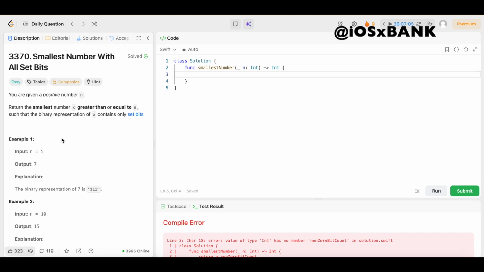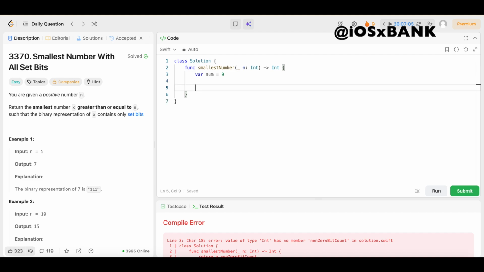Now that we understand the question, let's get into the fun part, the actual solution. The solution is not that difficult at all. The first thing we need to do is initialize a variable num and set it equal to 0. This will store our progressively built number. So right here in the function, we declare a variable called num and set it equal to 0. Boom.